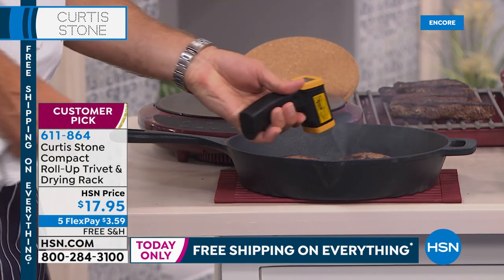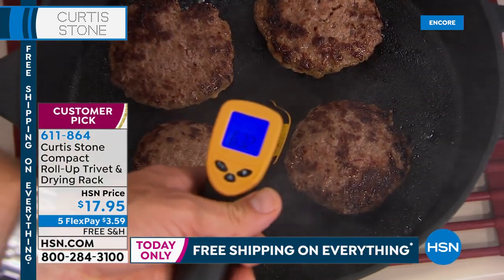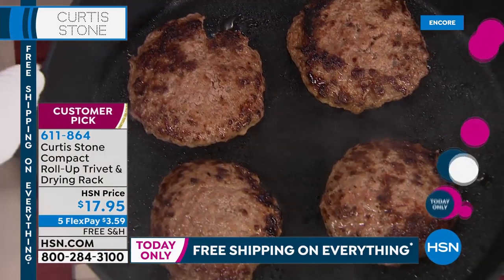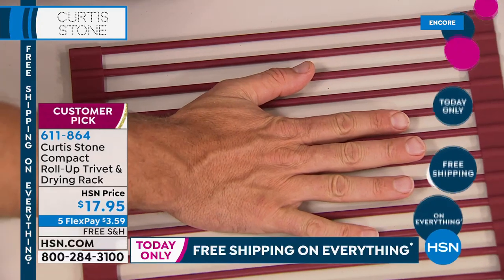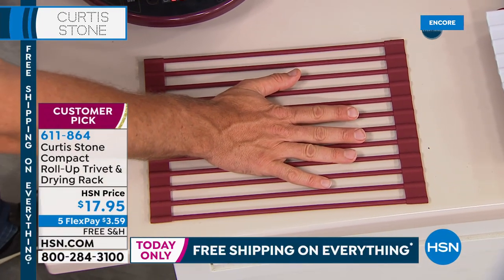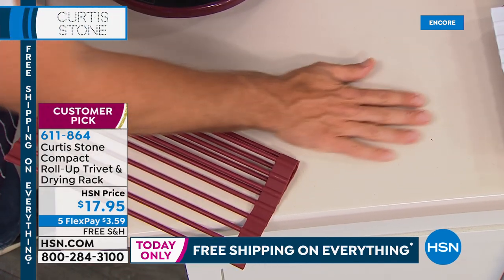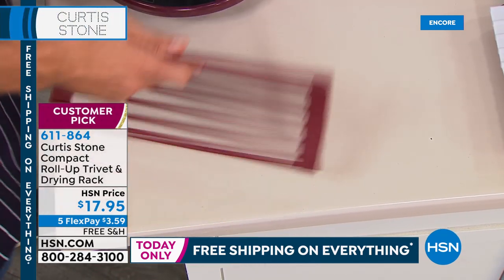Let me check it. I've got a thermometer right here. What are we at? 645, 630. All right, so watch this. I can now remove that and put my hand straight on there without burning myself. So that just goes to show you that that heat does not transfer. It certainly doesn't transfer underneath to your countertop, which is really important.